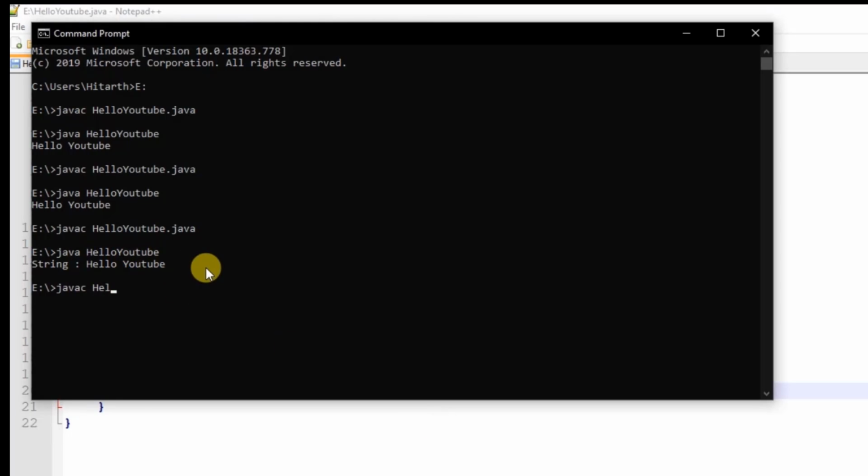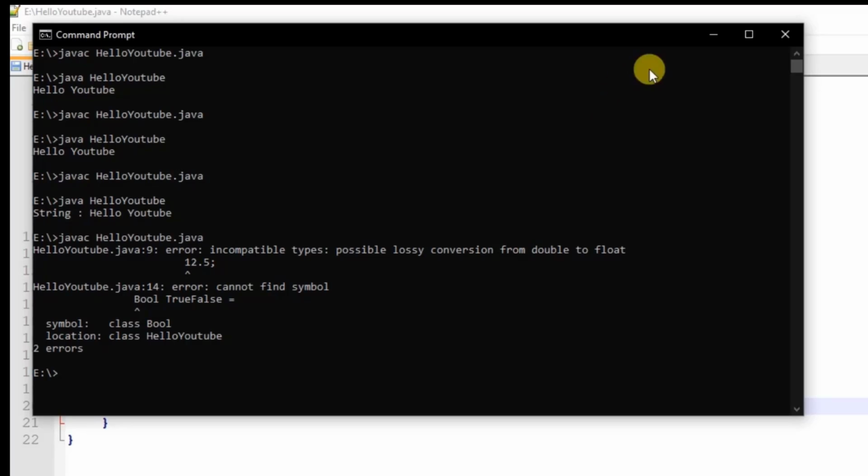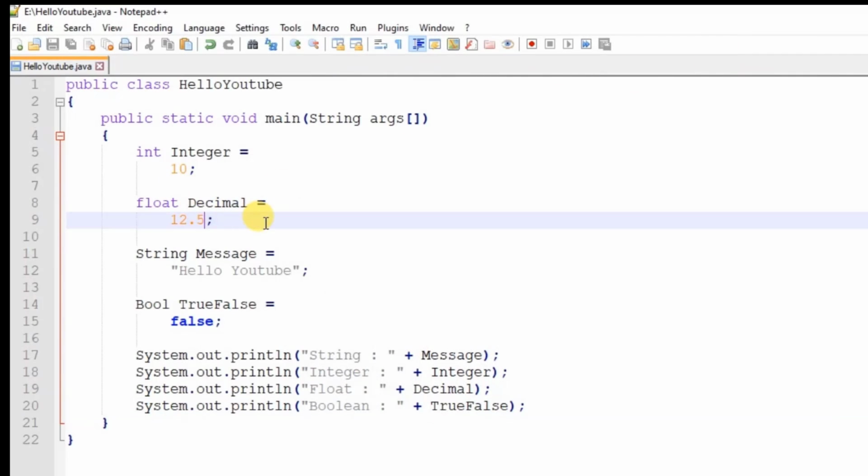javac HelloYouTube.java. That's an error because we need to write f whenever we define a float, and here we need to write bool. All of them are in small letters.